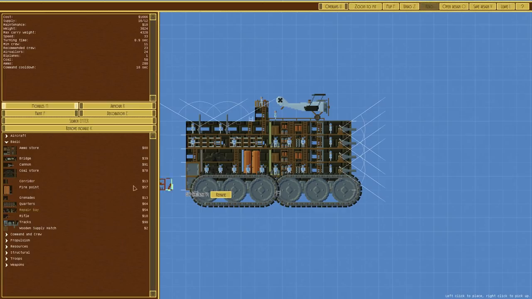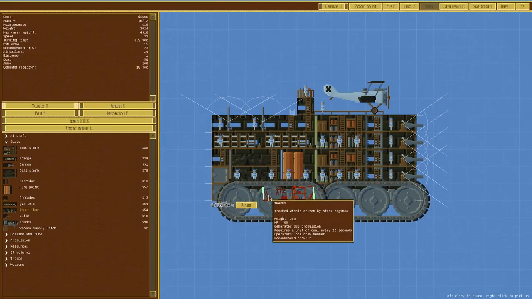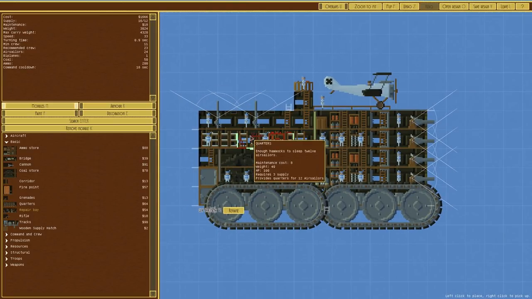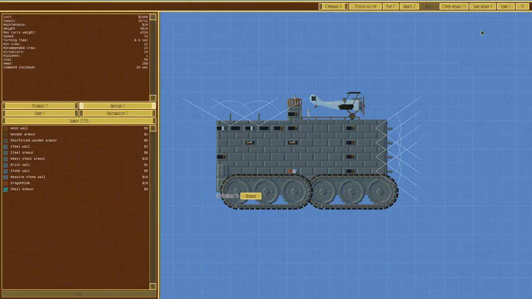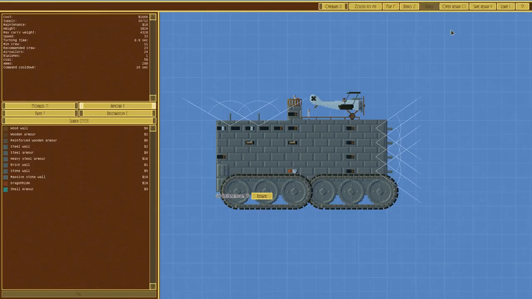I would like a repair bay at some point. Recommended crew 23, we got 24, so it's actually cheapened it out a bit for us, that's good. Can we get a repair bay? Not for the cost, and I don't think we need it. Okay, same armor, everything else. Save design, version 2. Tankington. Sorry, I didn't stick with the name convention last time, I do apologize. Save that up, leave that.